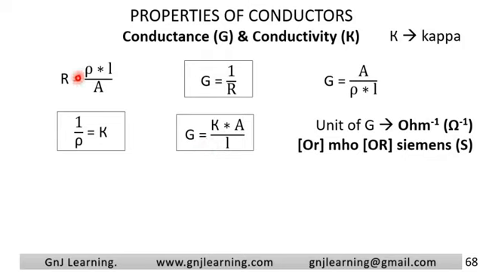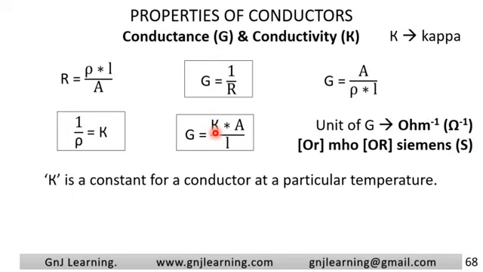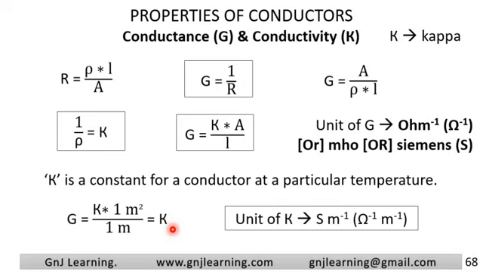So again, like resistivity, conductivity is a constant at a particular temperature and pressure. How to get the value for conductivity? It is the conductance when area of cross section is 1 meter square and length is 1 meter. We will see here 1 meter square and 1 meter, then G is equal to kappa. And the unit of kappa is Siemens meter raised to minus 1. This is just the inverse of resistivity rho. Resistivity was ohm meter, and the inverse of it is ohm raised to minus 1, meter raised to minus 1. Instead of ohm raised to minus 1, I can go for Siemens.